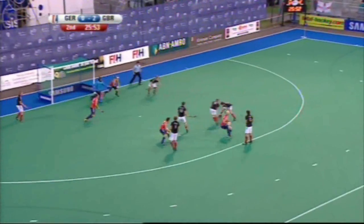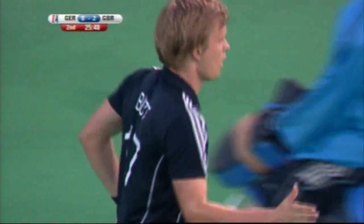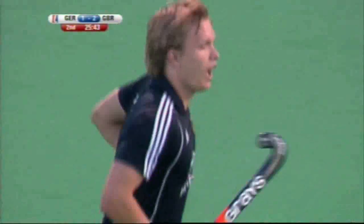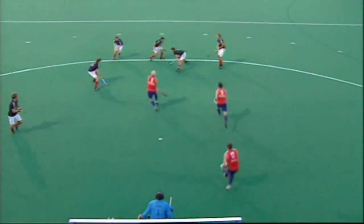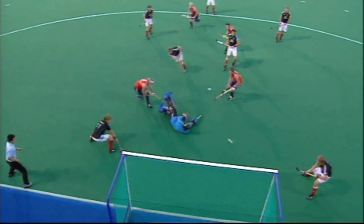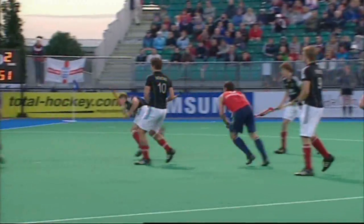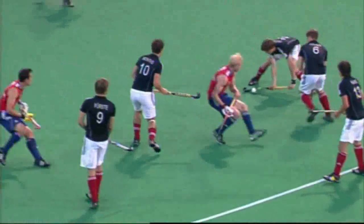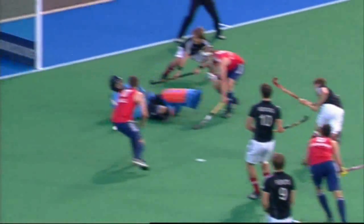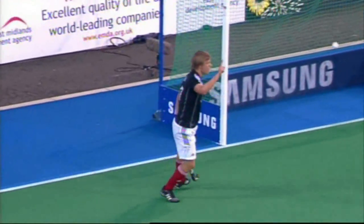Another nice slip — should be, and it is! That's a great efficient routine from Germany there. In the end it was Linus Bach who had the tap-in at the far post. They moved it at pace, committed the defence. It was a well-worked penalty corner. I think that initial first shot was supposed to be going in, and I think Fair did well to get a touch on it, but the Germans had a player on the far post. Very unlucky there for Great Britain.